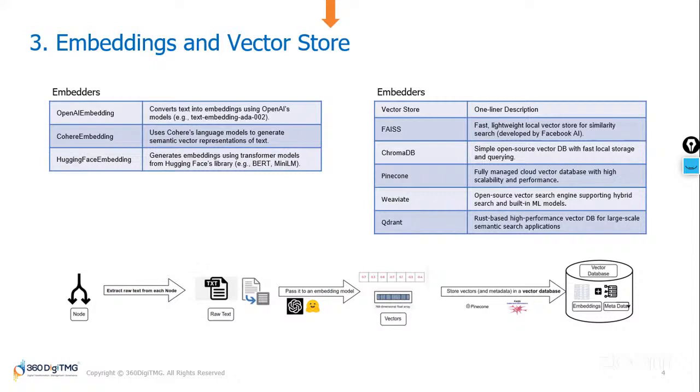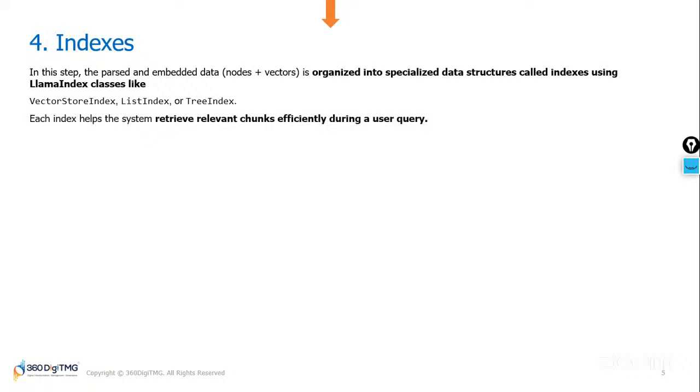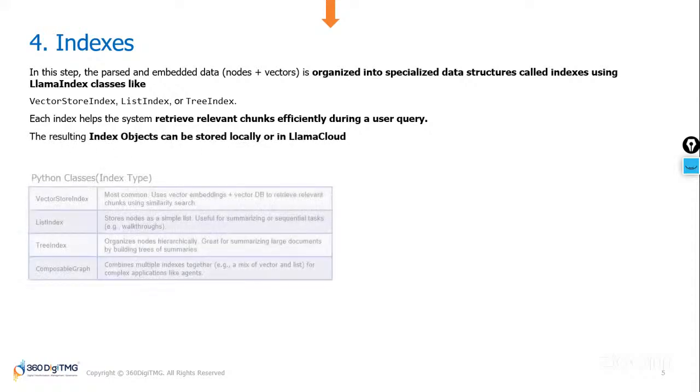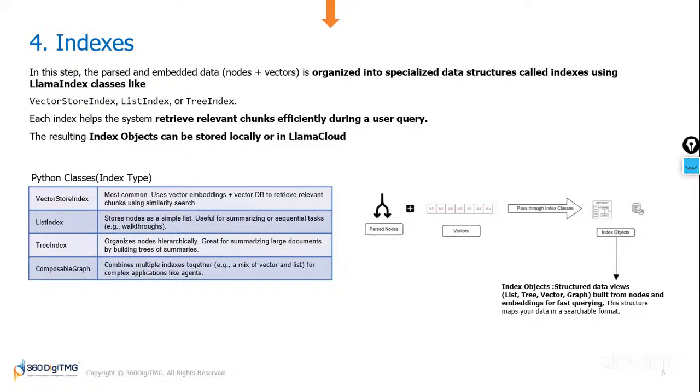Okay. Then comes indexes, okay. So basically the indexes will allow you to organize the data efficiently so that when a user asks a question, we don't have to search the entire data set. Rather, we just have to look at the right place. Think of it like a smart library catalog where it points us exactly to the page which contains the answer, instead of flipping through all the pages, the entire book, and then getting an answer out of it, right? So it takes time.